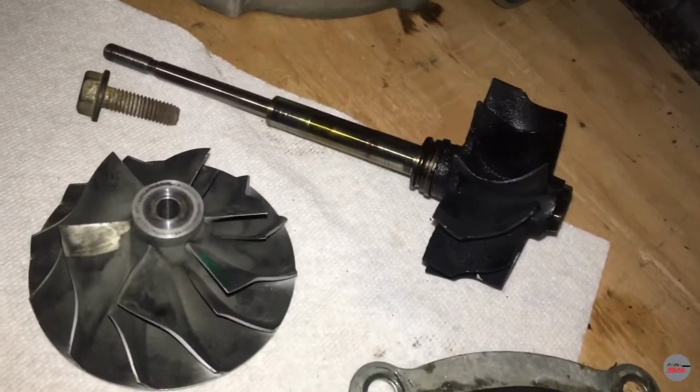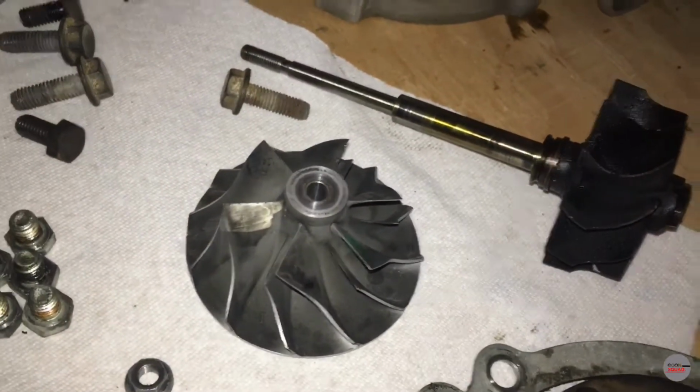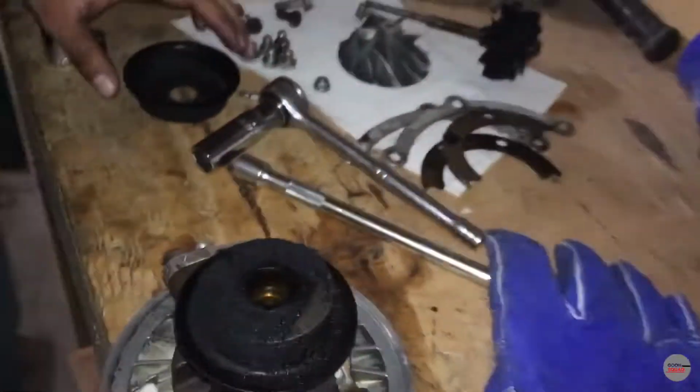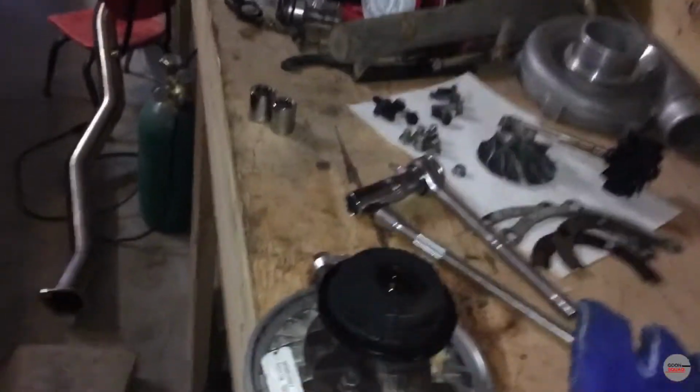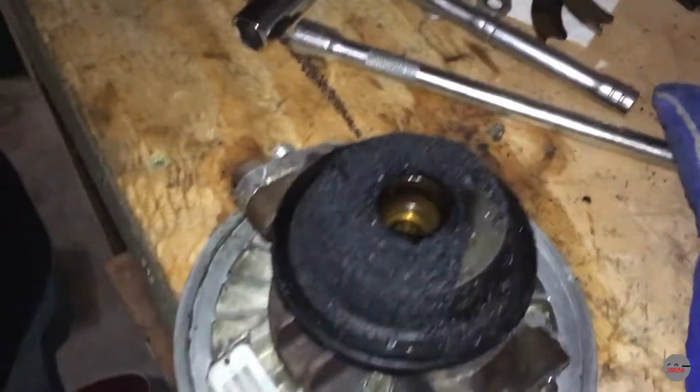Look at the difference. Exhaust. Intake. Non-exhaust. Hey, help me bolt up the non-exhaust manifold. Oh, fuck, non-exhaust.